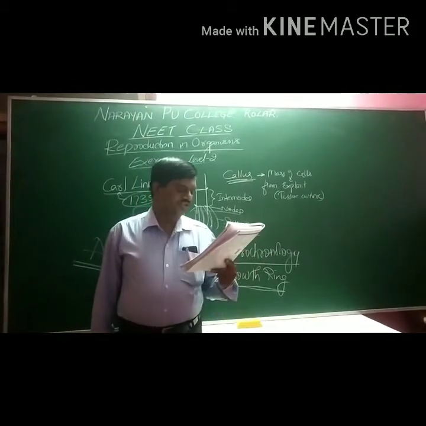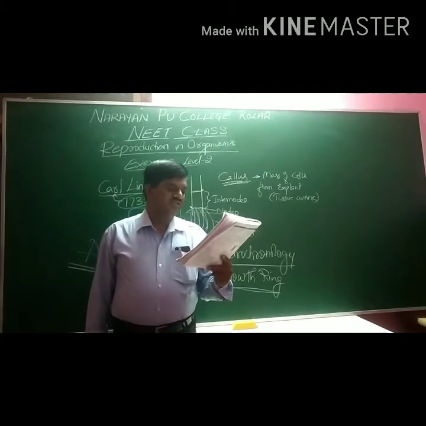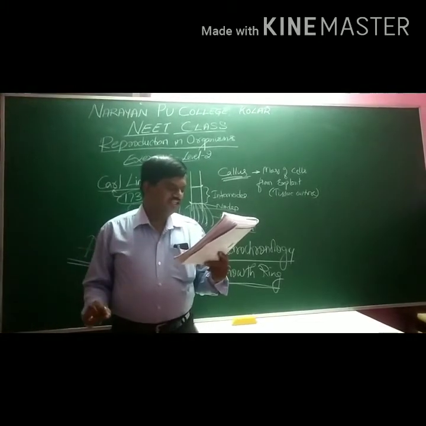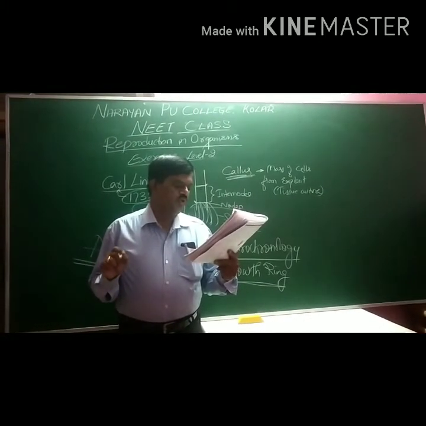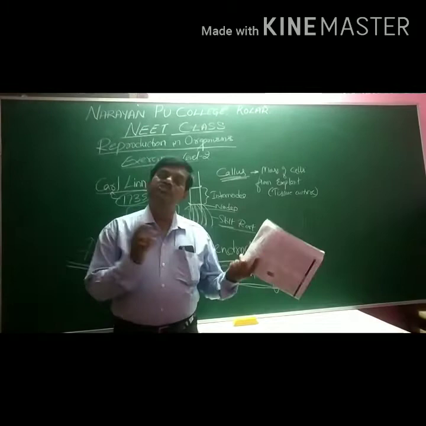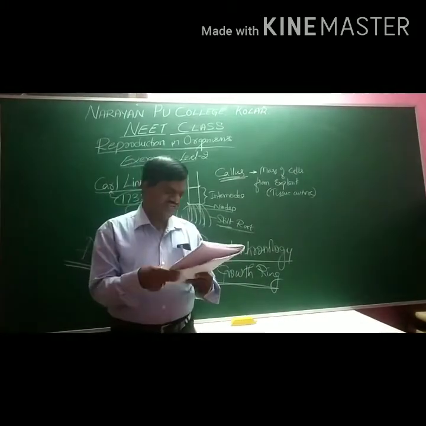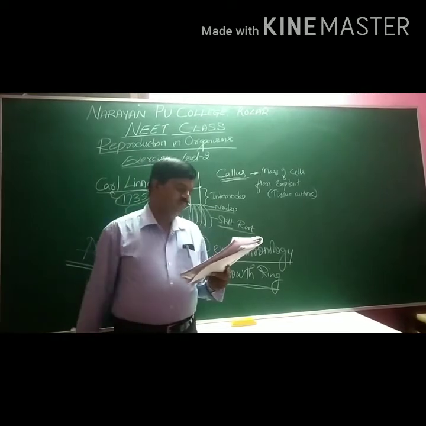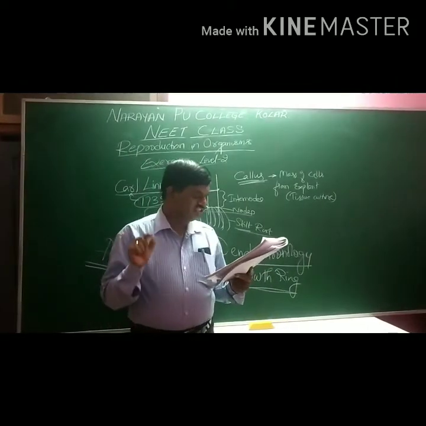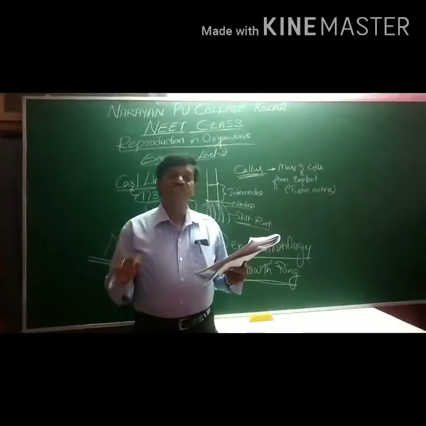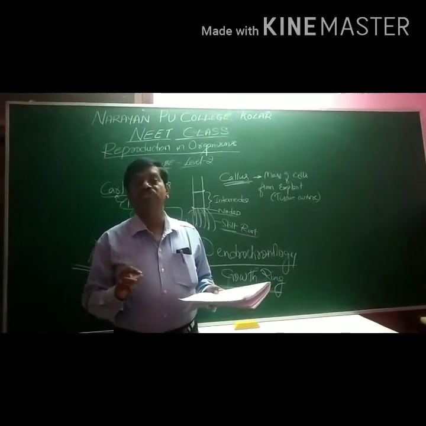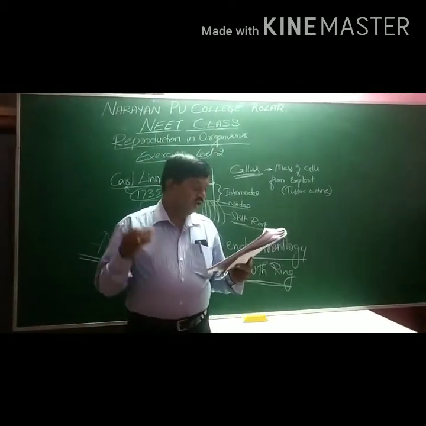Next, 22nd question. Grafting is not possible in monocots as they lack cambium, or are herbaceous, or have conjoint open vascular bundles, or have parallel venation. So here, grafting is nothing but joining a rooted one with another branch. But here it is not possible in monocots because first, they lack cambium. Cambium is not there in the monocots, so this first statement itself is right. Whereas monocots are herbaceous, this is not the answer. Whereas conjoint open vascular bundles can be noticed in dicots, not in monocots. Next, parallel venation.